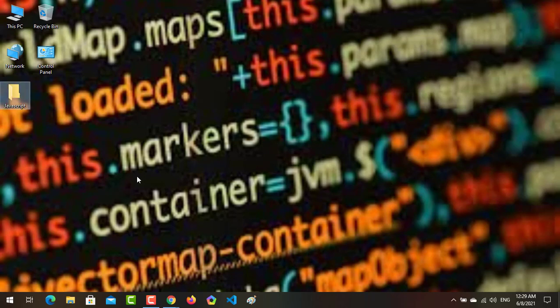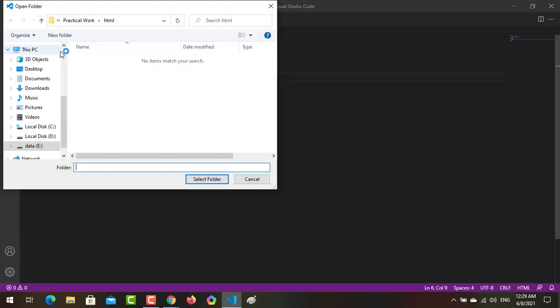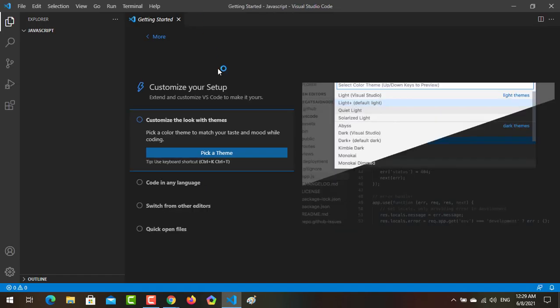Okay, now I will open Visual Studio Code. After opening Visual Studio Code, I will open the folder that I have just created. So I will open the folder JavaScript. This one I created a few seconds ago. I will select the folder, and now it's open, and I will create a file named practice, and it will be an HTML file, and I will create it.